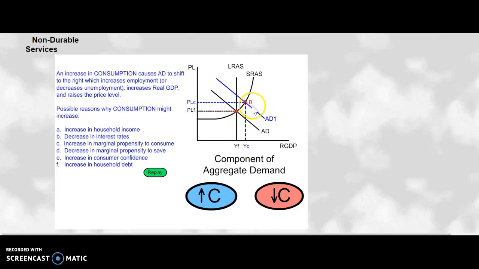Aggregate demand would shift to the right, as you can see here, leading to higher price levels and higher levels of real GDP. By the way, in this example, this economy, as you can see, is currently in a long-run equilibrium. Sometimes we'll be there, sometimes we won't. The most important thing is that you know that this would cause an increase in aggregate demand and the resulting effects.